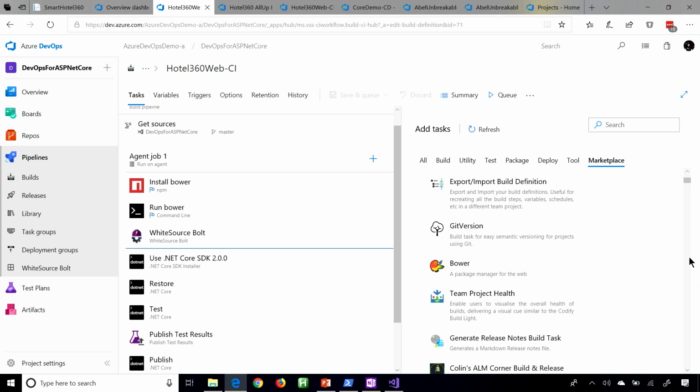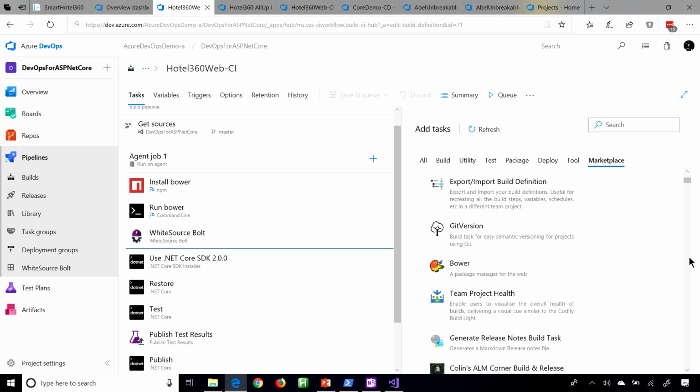If I don't have it, I'll buy it. If I can't buy it, I'll build it. Yeah, pretty much. Although most of these tasks are free. Most of them are free, so just download it. But yes, that's pretty much the concept. Building a custom task is super easy. It's Node.js or PowerShell.